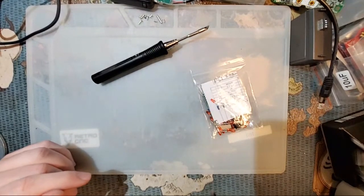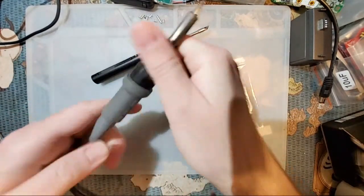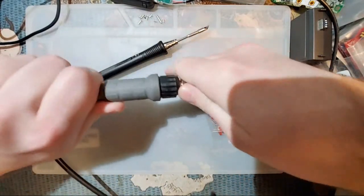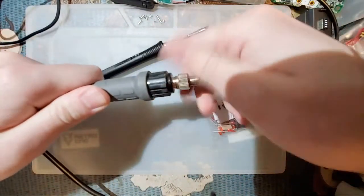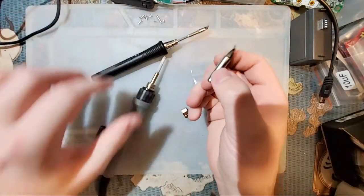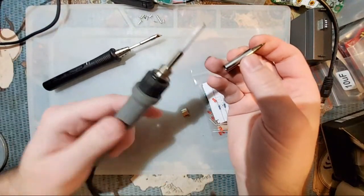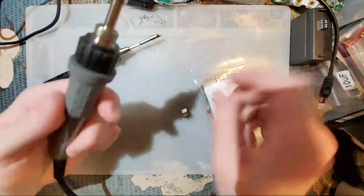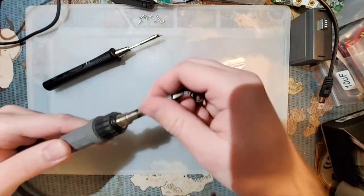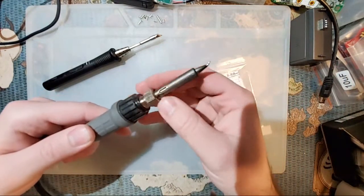But my other soldering iron is just a Hakko clone here. You can pull the tip off if it's not too tight, which, oh, there it goes. You can see it uses completely different style tips. I like this one because the iron itself is cheaper. This thing ran me like 55 bucks. And the tips themselves are only like $5 or so.